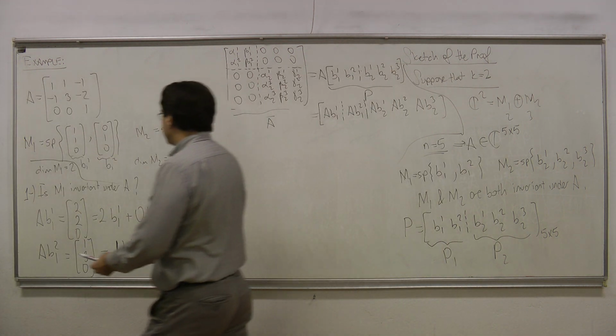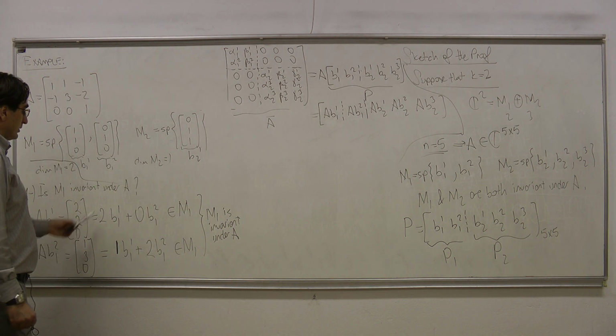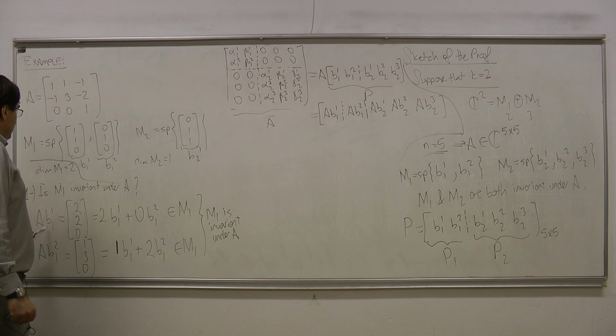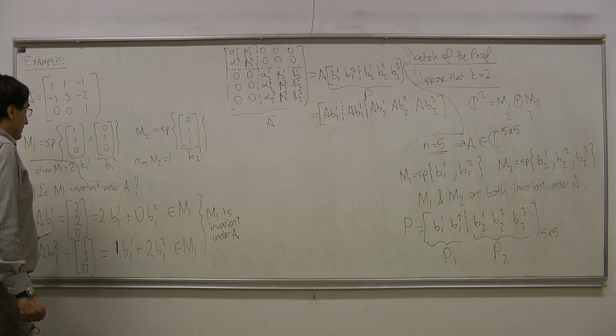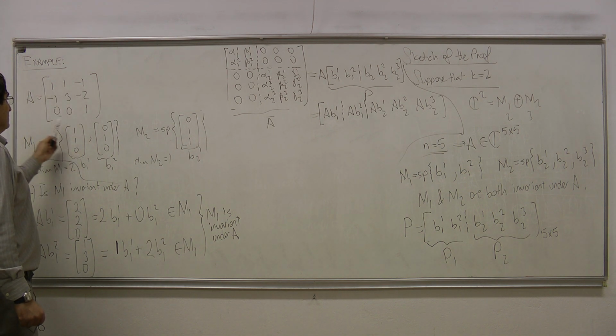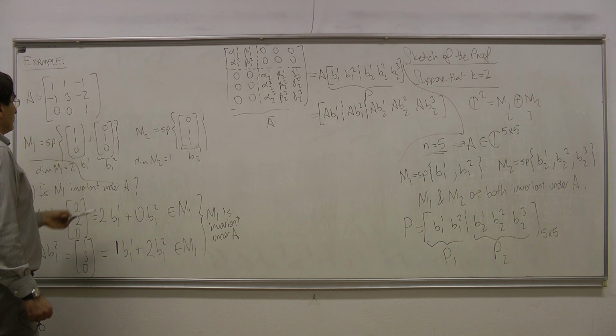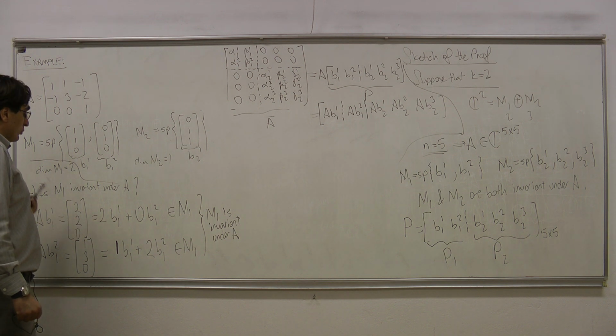So here you see that A times B11 is 2B11. Okay? So this B11 is satisfying an eigenvector equation: AE1 is equal to 2E1. Okay? So B11 is an eigenvector corresponding to the eigenvalue 2. I have learned that this matrix has an eigenvalue at 2, and a corresponding eigenvector is B11.